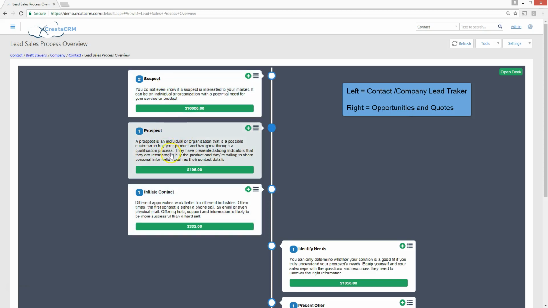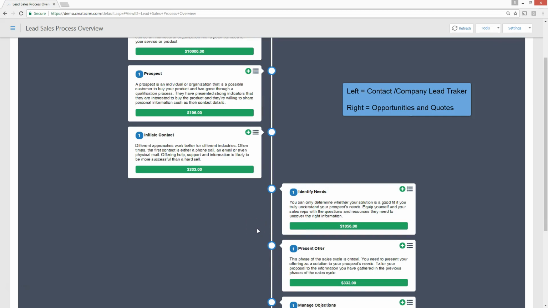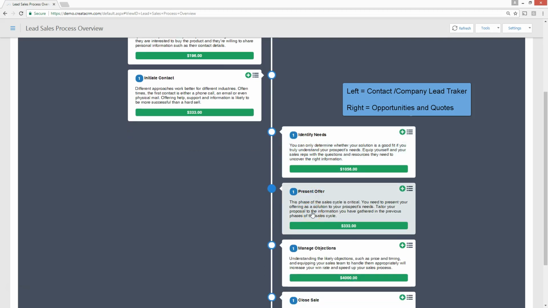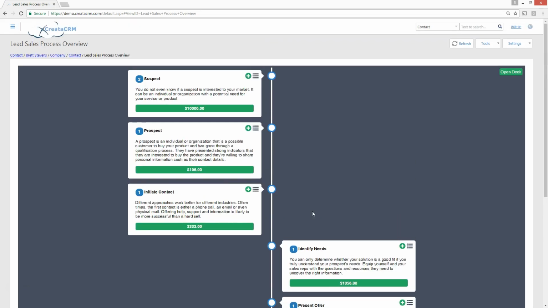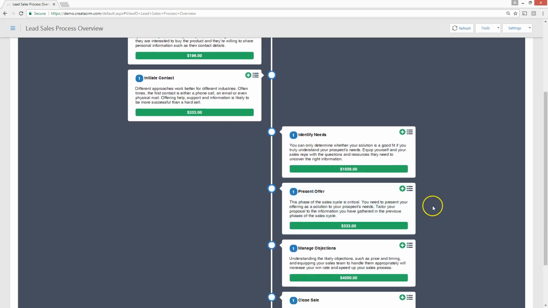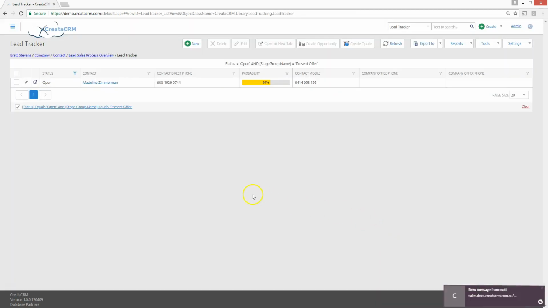Now, if you notice to the left and right, you've got 3 stages. These are lead contacts going through initializing the contacts and going from suspect to prospect. Now when it jumps to the right, we change to creating either a quote or opportunity. By default, if you create an opportunity from this particular lead, it will then jump here and create a new identified lead, and you can track the actual opportunity for that particular lead and get more information. Now, for example, if I click on the list view, it will give me all the lists for the opportunities in here.